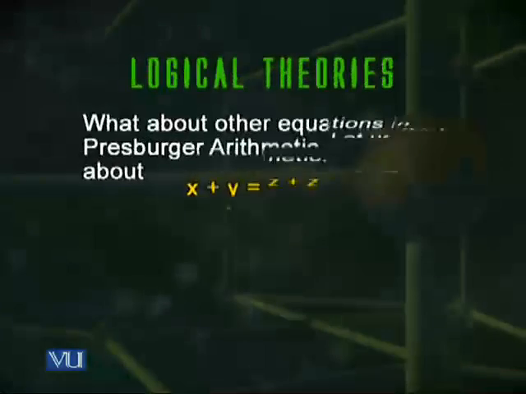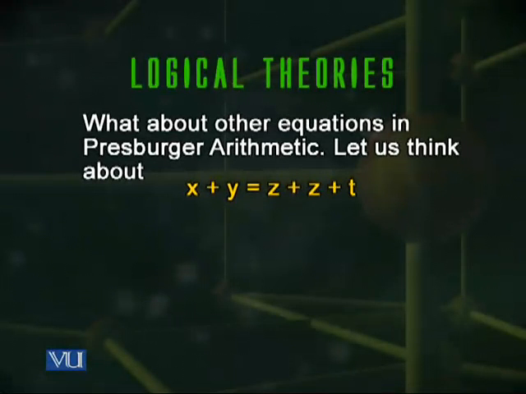Let's look at a slightly more complicated formula. Let's look at the formula x plus y is equal to z plus t. So it's a different formula, and what we would want to do is something similar to what we did before. Previously we made a DFA. Now also what we will do is we'll make a DFA that would accept those four numbers x, y, z, and t which satisfy this formula. But in order to do that, we will use a similar trick.